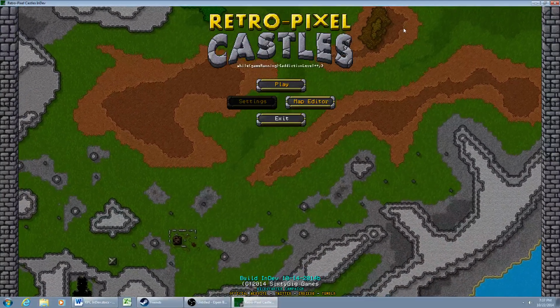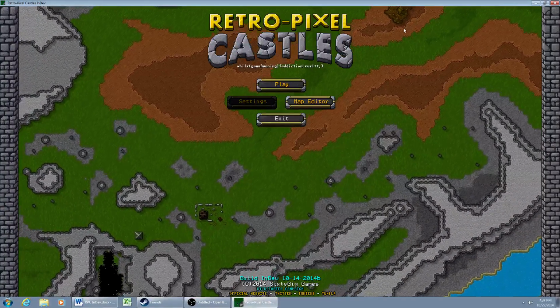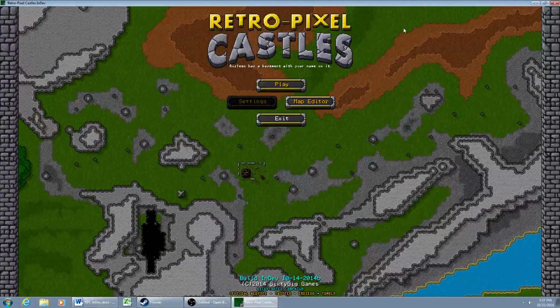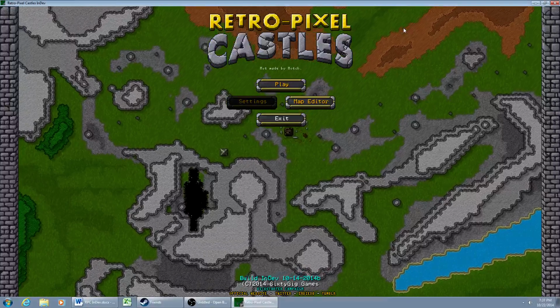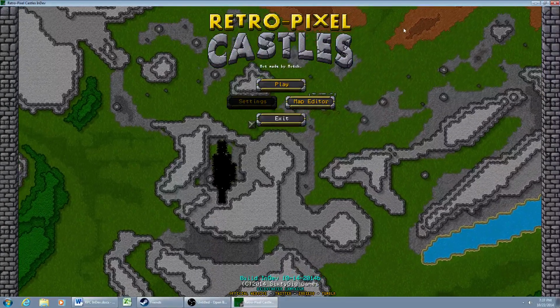I'm here to give a quick tutorial to the current version of Retro Pixel Castles, a game that's raising money on Kickstarter at the moment. Just a few days left on the Kickstarter, and what we're looking at is an InDev version. This isn't even alpha yet. It's InDev version 10-14-2014b. So things are changing pretty rapidly right now.